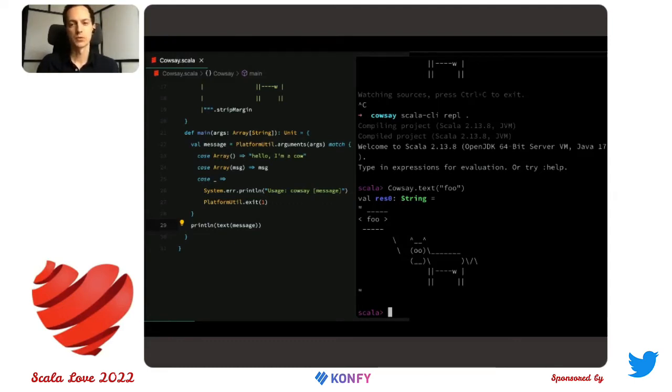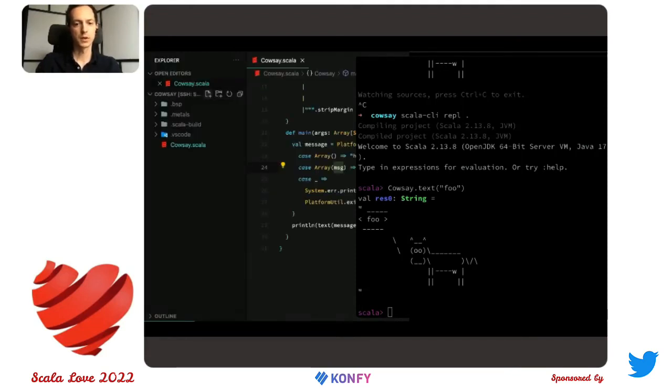But now we want to write a library for this, so let's maybe add tests for it. To add tests in Scala CLI, we can add files in a test directory. So here, I'm going to add a test suite, such as this one.